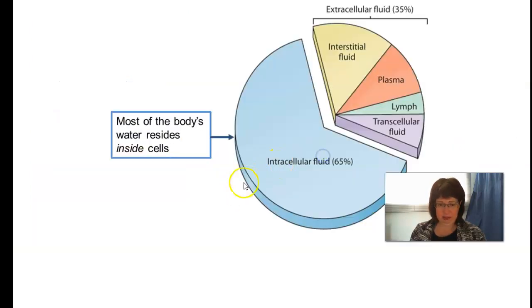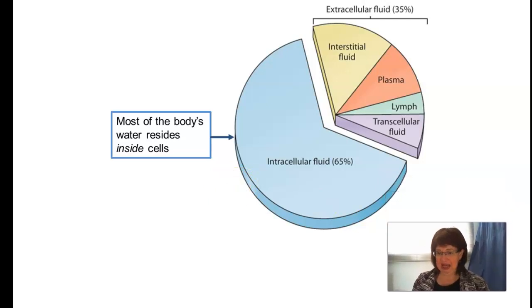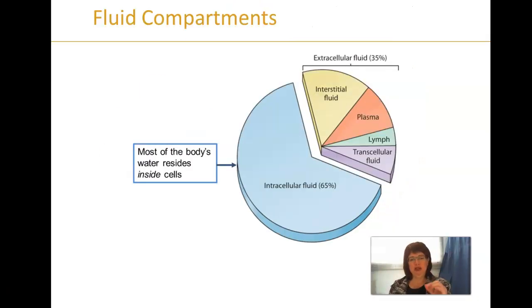Let's move this over a bit. When we look at fluid compartments, I need to just increase this. When we look at the fluid compartments, realize that water is very important in the body. It changes based on your size, your fat composition, and your age. Water is about 60% in males, 50% in females, and I think it's about 75% in children. Anyway, water will move from one compartment to the other.